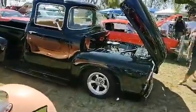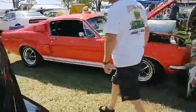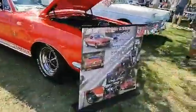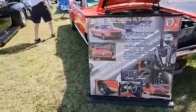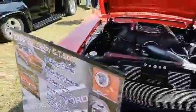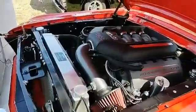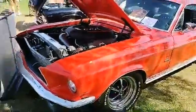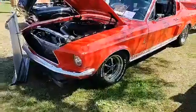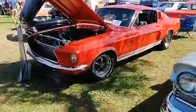And again, come up on a couple more. It's hard to walk backwards with people walking in the same direction. Looks like a Shelby GT 500. It looks like it's probably a tribute, signed by Carroll Shelby. Oh, look what's under the hood. A 5.0 Coyote motor. I'm doing a story on a car very similar to this, although not a Shelby tribute, a 67 Mustang, and it reminds me I have to call that guy up and set up that photo shoot.